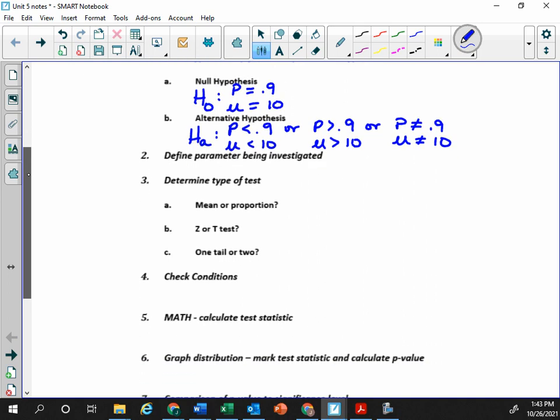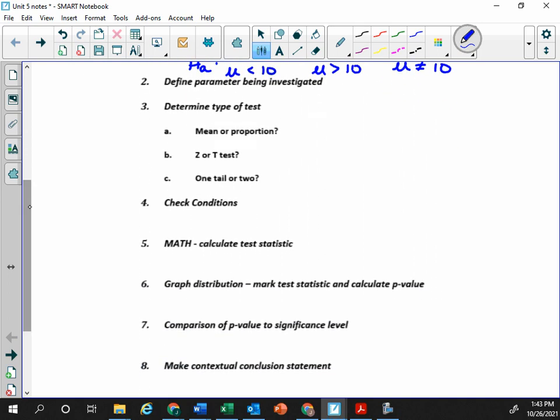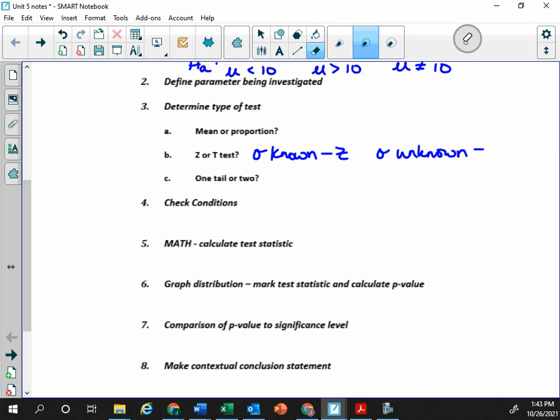And you have to pick which type of test you're doing. Just like with confidence intervals where you had to pick means or proportions, it's the same idea with hypothesis testing. You have to pick, is it a mean or a proportion? Is it Z or T? How do we determine Z or T? Yep, sigma known or unknown? Sigma known, that's for Z. Sigma unknown, that's your t-test, okay? So all of that stuff is the same as it was in the last unit. The T is capital T.